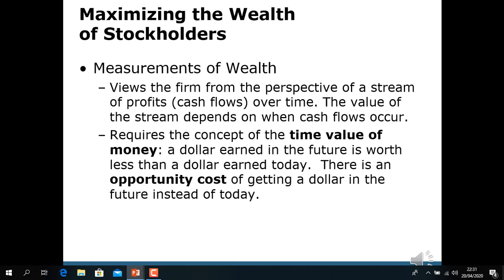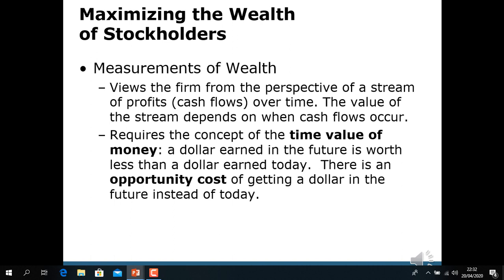And how to measure wealth? Before that, we will take note of the definition of shareholder wealth maximization first. The shareholder wealth maximization goal states that management should seek to maximize the present value of the expected returns to the owners of the firm. These returns can take the form of periodic dividend payments or proceeds from the sale of common stock.